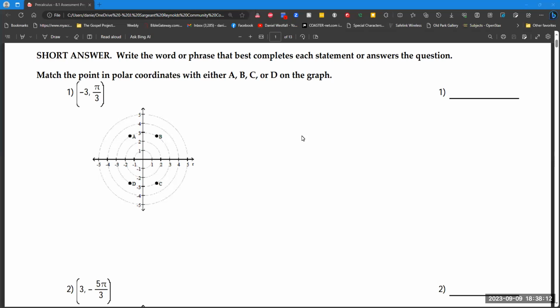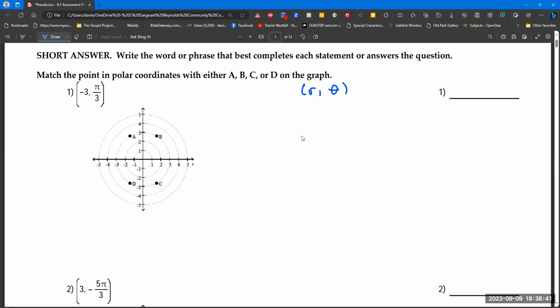In this video, we're going to talk about plotting polar coordinates. What you need to know about polar coordinates is that they are not rectangular coordinates. They are not in the form of x, y, but in the form of r, theta. R is a distance, like the radius of a circle. You see a bunch of concentric circles here. So r tells you which of these circles you are on.